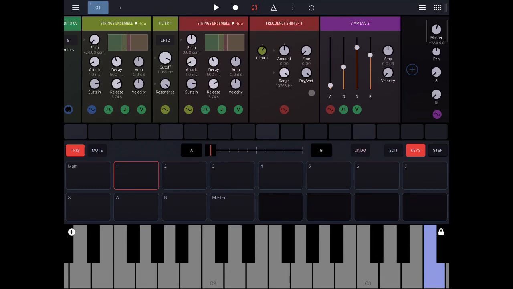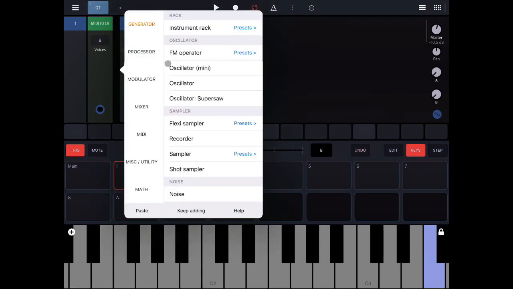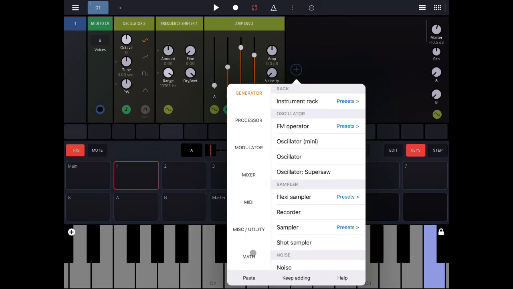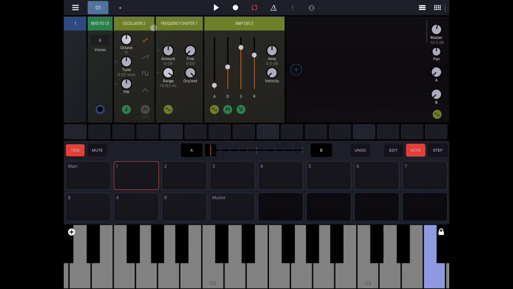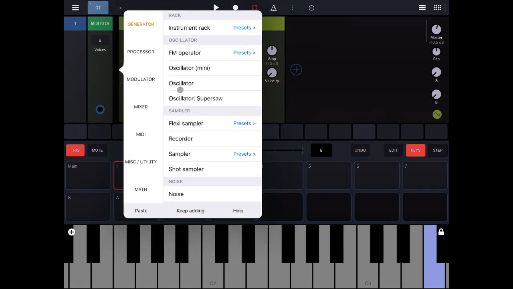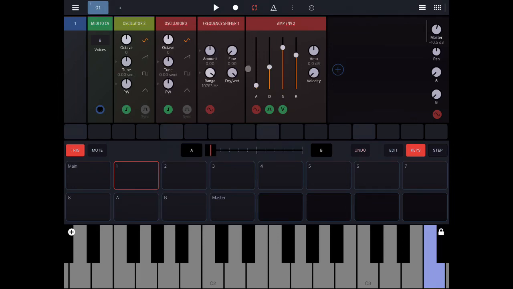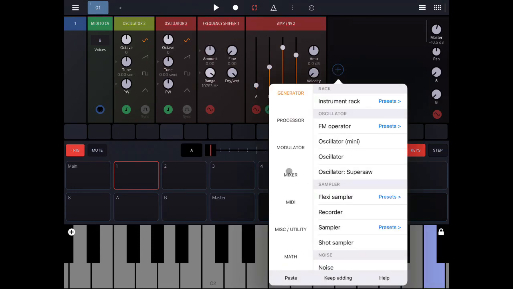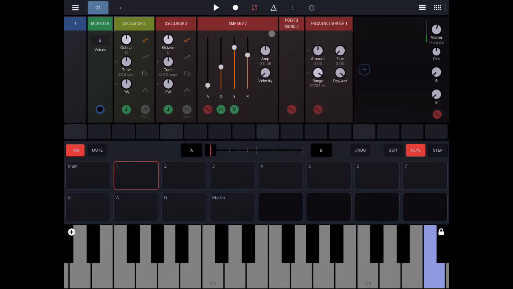The only other thing I would mention that you might want to try is, I'm going to go back to a simple sound source. If we change this into a mono signal, right now it's one voice of this oscillator or another sound source doing FM on the frequency shifter. So the modulator and the carrier signal are related in their frequency. If we convert this to mono using the poly to mono signal, and then put the frequency shifter after, it will be all of the voices combined into one voice going through one frequency shifter, and then we can self-modulate again. Let's see what that sounds like.